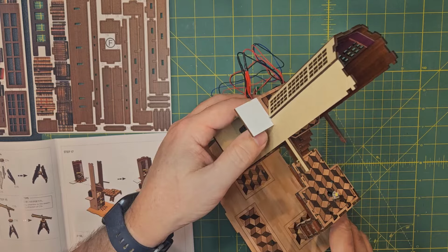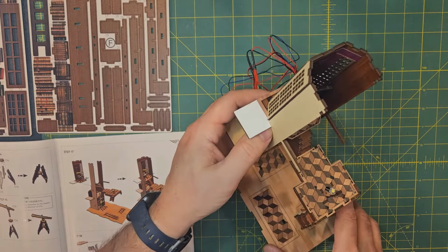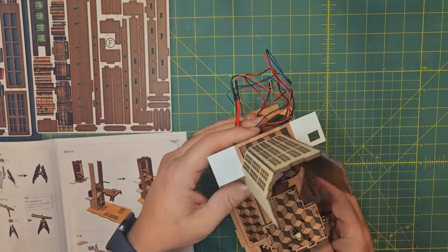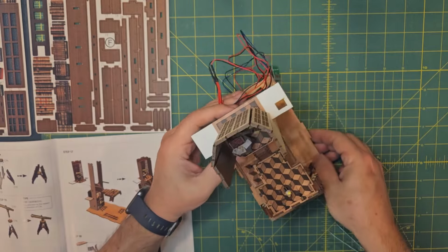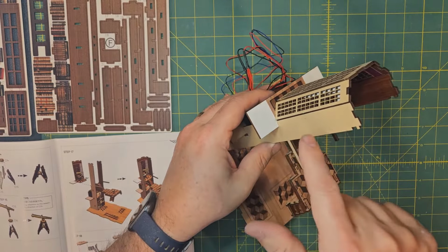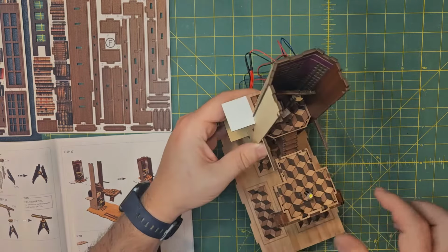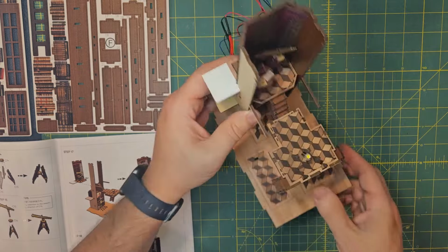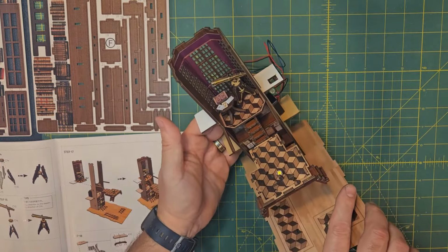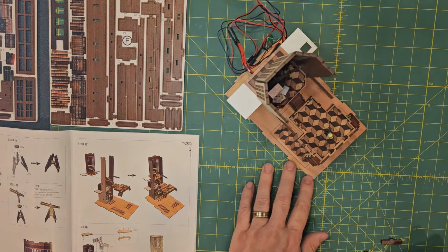So again, just make sure that little gap on this wall, you push that in and it'll lock in on both sides, and then you won't see a gap along the wall right here. If you don't see a gap, then you know it's good. But if you see a gap, you may need to push that in a little bit more, and then everything else just slid right in there. So, yeah, there she is. It's going to be a fun part, per se.